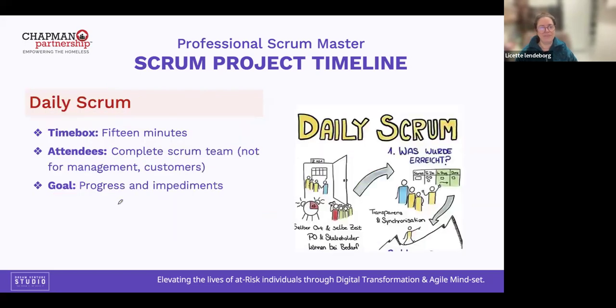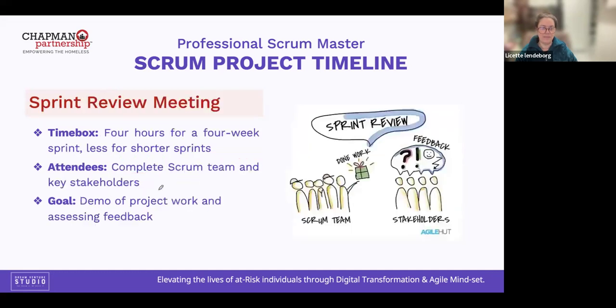I love it. Daily Scrum, 15 minutes. Attendees, the Scrum team. Goal is just to understand progress and identify blockers and impediments. Sprint review, 4 hours. Who's gonna attend? The team and also the stakeholders.